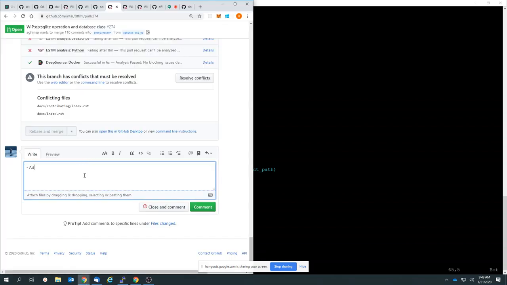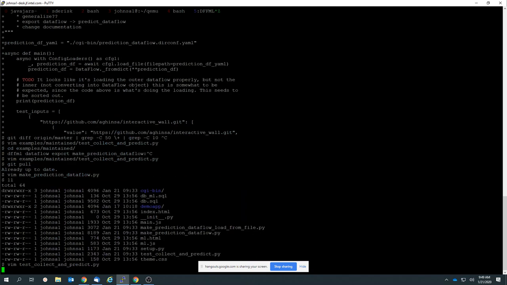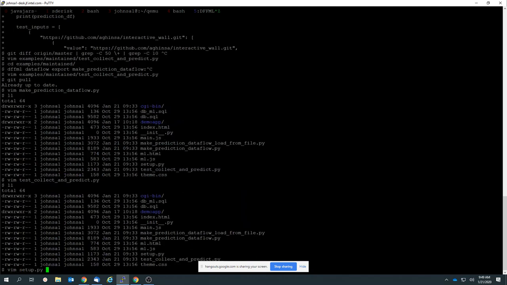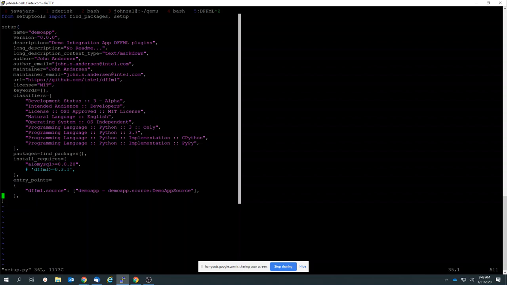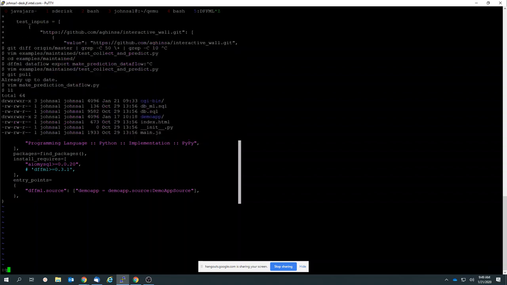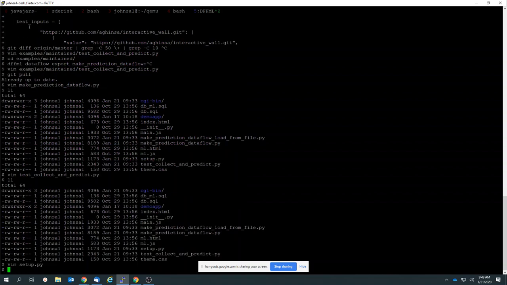So we need to add MySQL source to the list of... is there even a setup.py in here actually? Okay, so we have a setup.py, but we had the setup.py just for the purposes of adding the source. So we really should not have this, and we should switch this to a requirements.txt. Okay. We don't really need requirements.txt either, because we're just telling them to install things within the documentation, right?